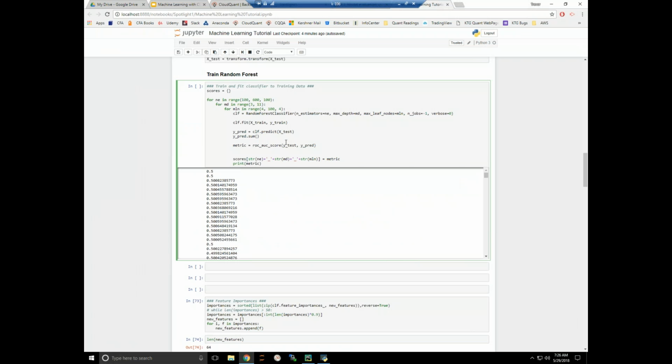But basically what we're doing here is we are just looping through a bunch of different combinations of these hyperparameters, calling predict on our testing data, getting our metric, and then saving that metric in a dictionary that also has our hyperparameter string as the key. After we hypothetically run this, it would probably take all night because there are so many different combinations of hyperparameters here. We could then look at this dictionary and sort the values by the highest metric, our highest area under the curve scores, and see what hyperparameters resulted in that score.